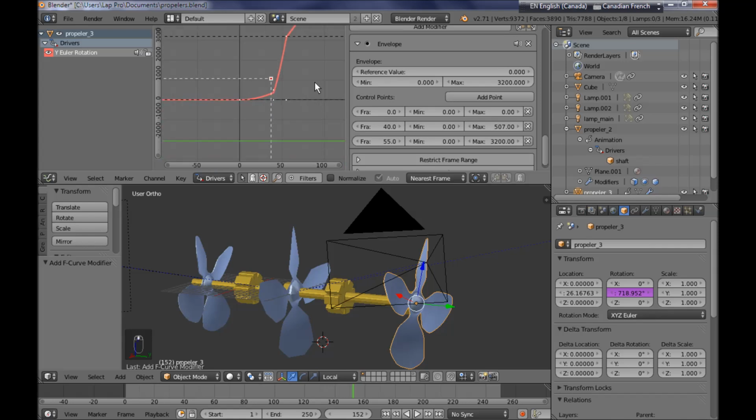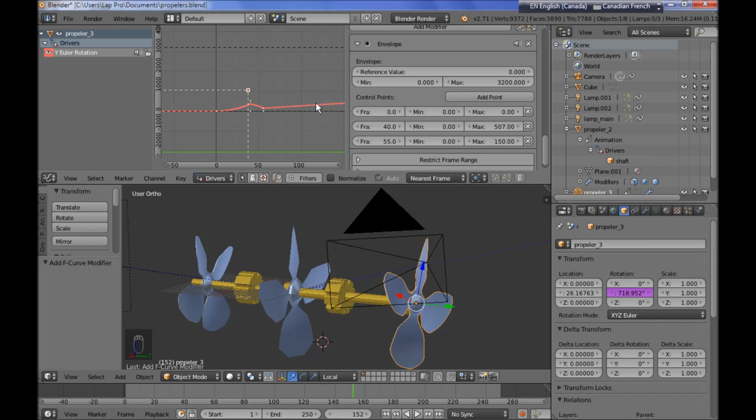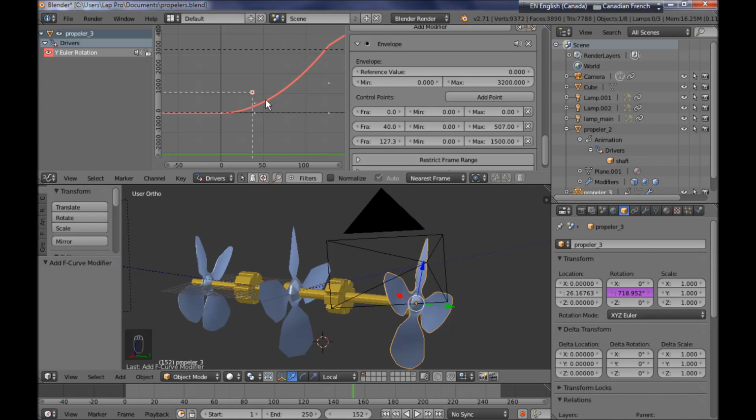Let me zoom in a little bit so I can show you better what I'm talking about. So for this third point now, we need to lower down the maximum value. We don't care that much about that. Let's make it something like 1500 perhaps. Something like so, and maybe we need to move the frame somewhere here, right? So maybe here. Don't worry about where exactly, because the white dot marker will never reach that frame. Only the real animation time marker will reach that frame, but not the white dot marker. All we care about is that white dot marker, and all we need is a smooth curve.